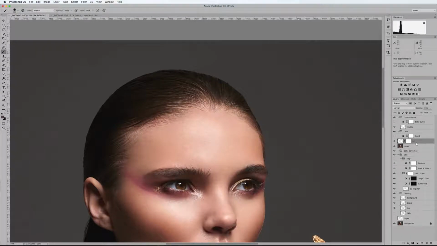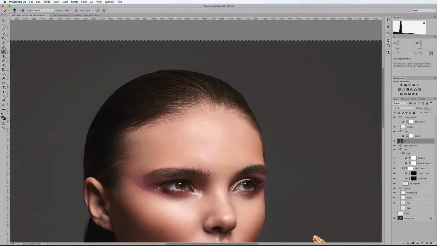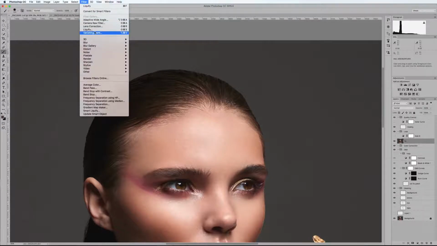So you can click on one layer at the top, then press shift and it'll select the next layer you click on. Or if you go all the way to the bottom, then it'll select all those layers. However, if you hold command or control, then you can pick up individual layers if you want along the layer stack. But I just want these two together, and I'm going to merge those layers, and I'm going to do one final liquefy.